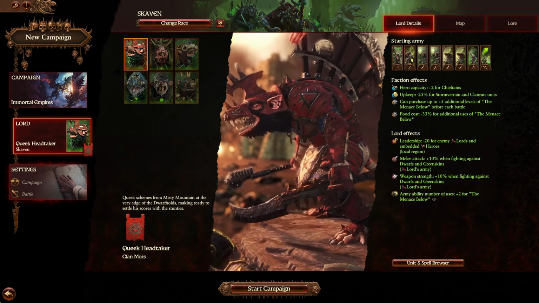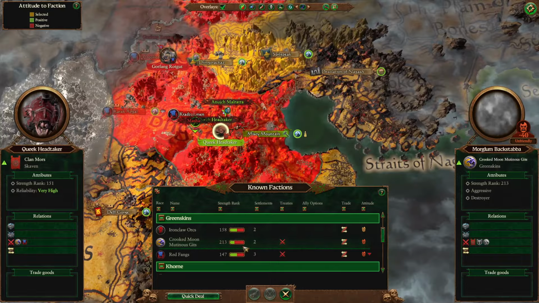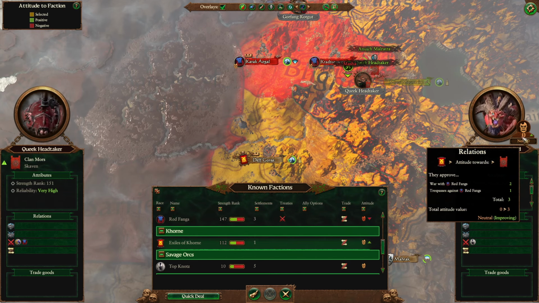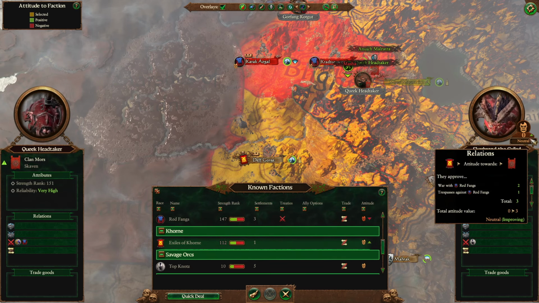For the starting location, you start off in the mountains, not too far away from Skarbrand and Carrick 8 Peaks. You start out with the Clan Morse headquarters. For diplomacy, you are at war with the Crooked Moon and the Red Fangs. Khorne is, interestingly enough, actually somewhat liking you, which is bizarre, and this is probably the only faction that you're going to be able to get a temporary non-aggression pact with Skarbrand.